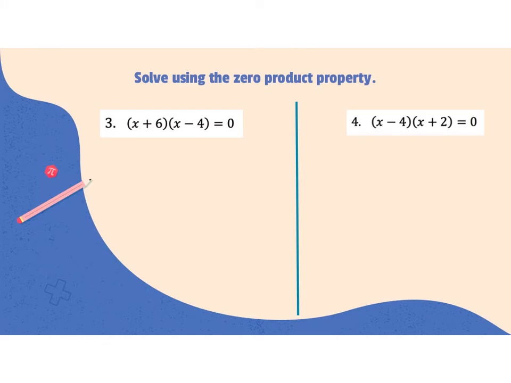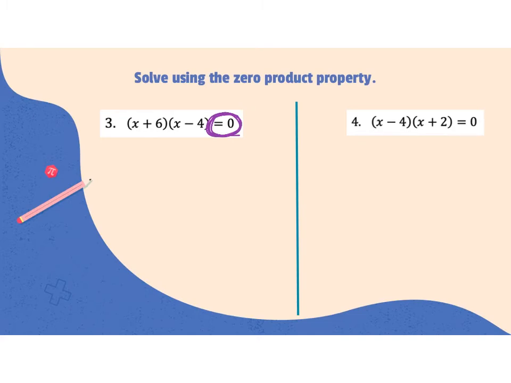All right, so now we're going to do a couple examples of this zero product property, but these are already going to be factored for us. So that first step of factoring the trinomial is already done, which helps us a lot because it just makes our life a little simpler. It's already in that factored form. So I have the factored expression, the quantity x plus 6 times the quantity x minus 4 is equal to 0. Here's the kicker. We did not have any equal signs in Unit 3.